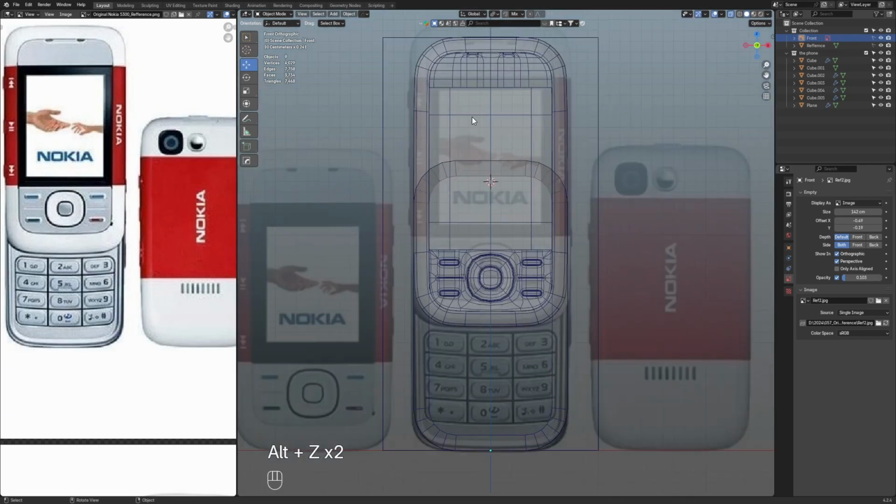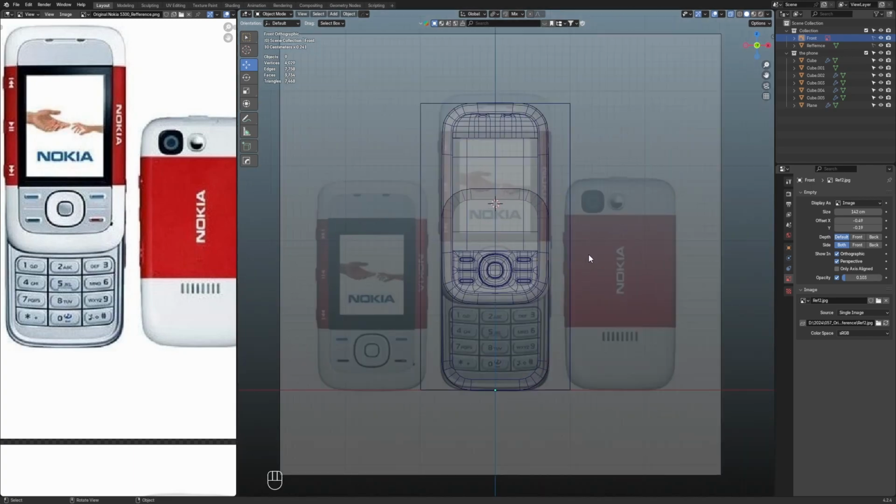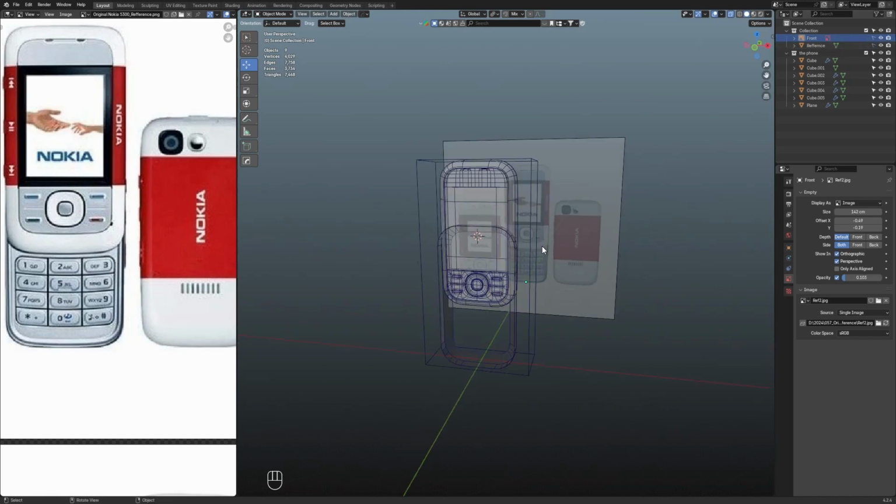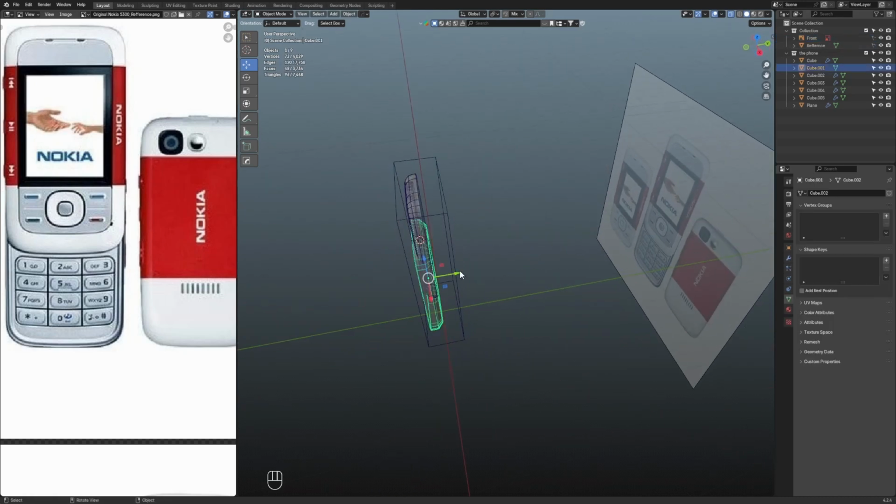So for the first thing, forget about the top image, since we have used a different reference and we cannot use this as well.